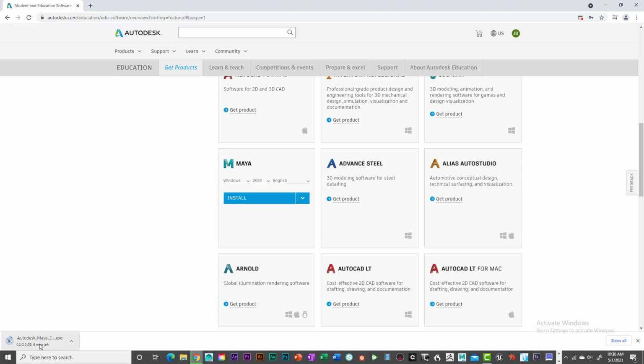It takes a little longer this way because you're doing 2 things. You're doing one, you're waiting for the download, and it won't install. It's just downloading the program. And then 2, you got to double click on it and then open it up. So it takes twice as long. But I think it's more stable this way. Okay? So those are the options you have for that, and that's really up to you.